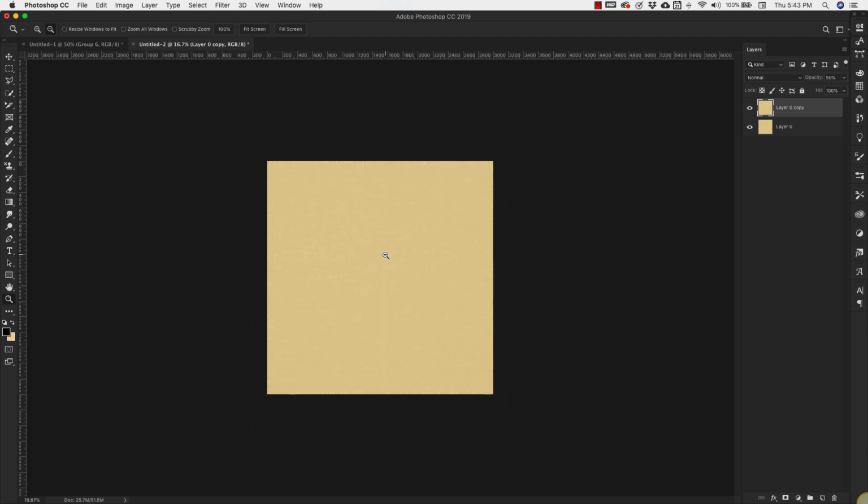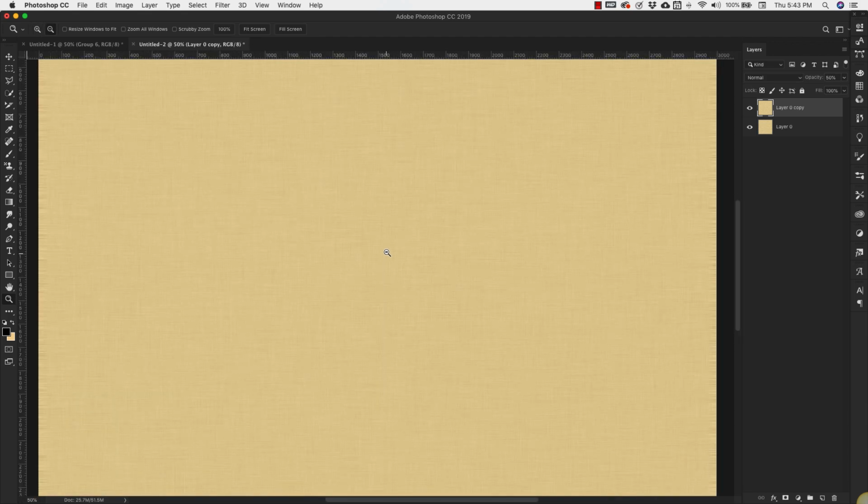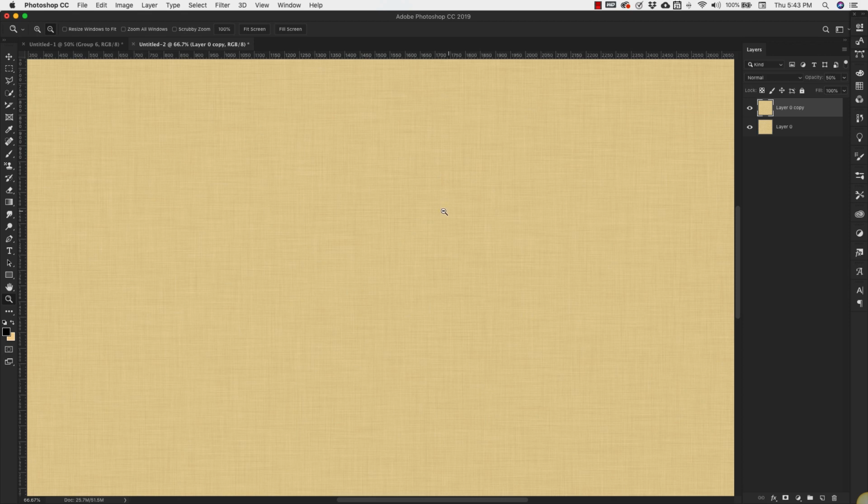I'm going to zoom in again so you can take a look at that. But you have the full texture. You can see the cross hatching in there. Again, if you want a stronger look, you'll add more noise, and then you can change the variation of the cross hatching by changing the length of your motion blur.